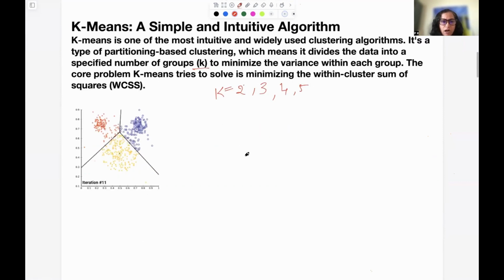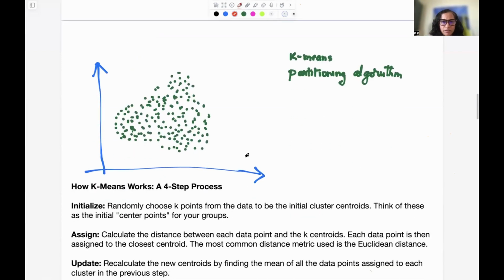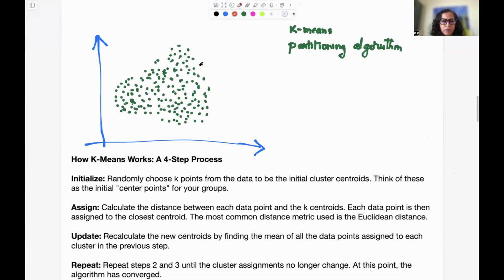Let's now see how the k-means algorithm does this. Say, for example, these are our data points. They are all grouped into one group currently. Now, the k-means algorithm starts by initializing, or randomly choosing, data points from the data. It can be anything.